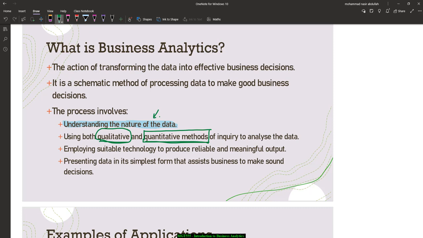Sometimes data cannot be quantified. Contoh data macam music data, data-data music. Macam mana Spotify, kita selalu dengar lagu this type of song kan. Itu bila kita buka Spotify next time, dia akan ada recommended song kan. Atau contoh lagi satu YouTube, right? Kalau kita tengok video pasal makan atau pasal masak kan, so the next time dia akan recommend kat kita video-video pasal makan dan masak lagi, right? So how do they do that? So how do they process the information that we watch, and then they do a recommendation.